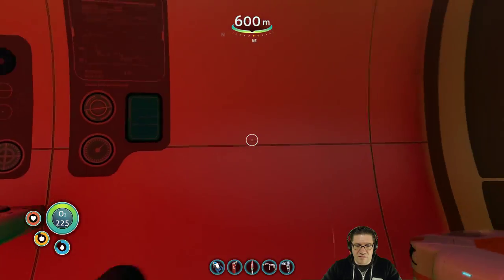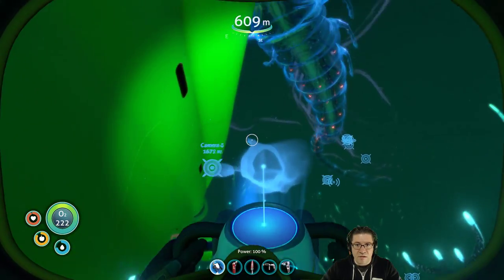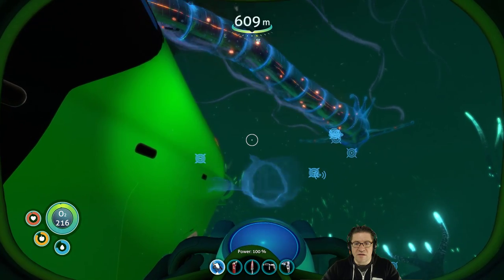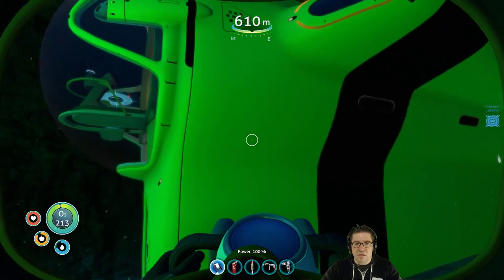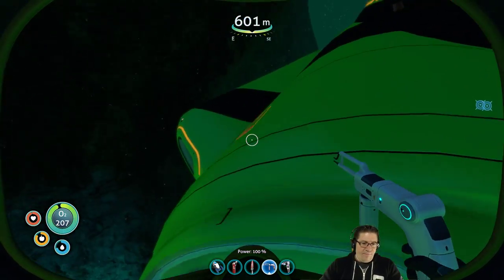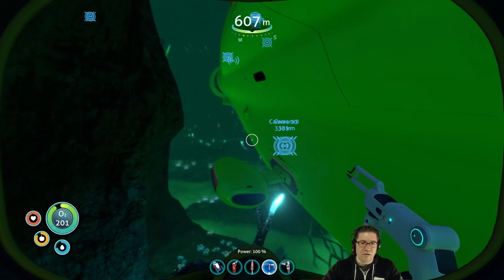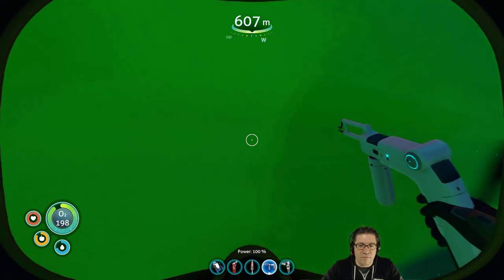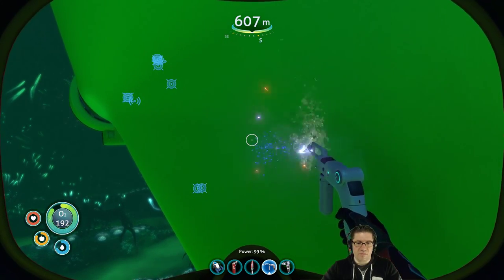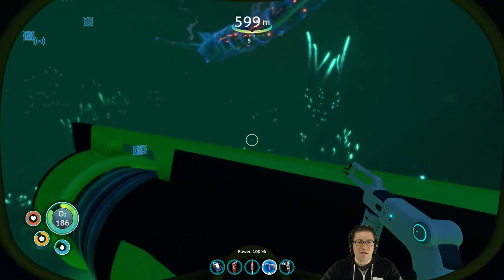Now I've got to get out there and repair the damage. Dude, seriously? Turn out that light. I knew that was gonna happen. Okay. Come on, buddy. Come on. There you go. Dude, why are you like right there?